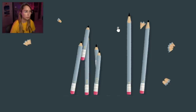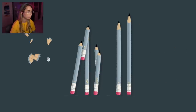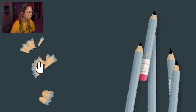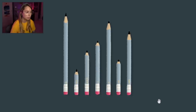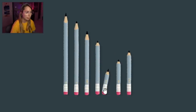So, should we clean up all the little bits? Maybe we can organize them into a flower. Maybe. Can I turn you guys? How do they fit? Oh, we just get rid of it. Oh, I wanted to make it into a shape. Should I just try the thing from before? Those markings mean something, though. But I don't know what it wants.